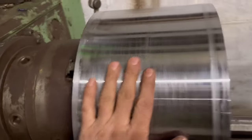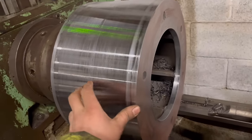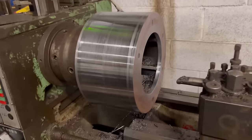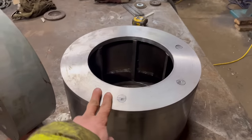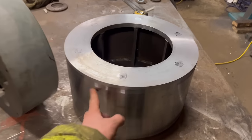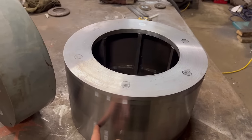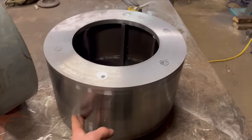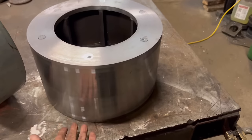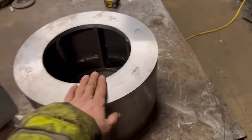Right, so that is all the machining done. Put a chamfer on there, chamfer on there, chamfer on there. I'm going to take that out now. So that is all machined up now. I'm quite pleased with how that went. It went quite smooth. You can feel a little bit of a difference where the two sides are, but that doesn't matter. At least I know that both of them are nice and flat and true. So that's that bit done.